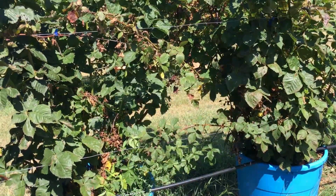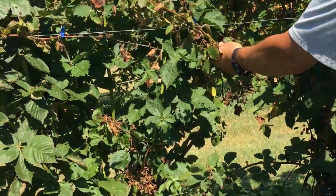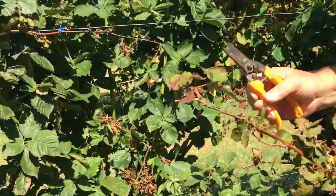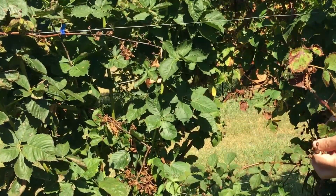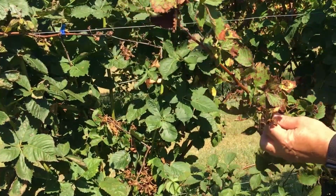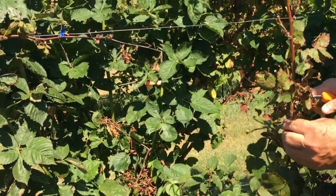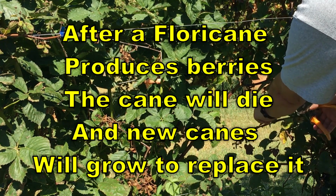So these have not been pruned out. As you can tell, that cane is pretty much dead, certainly dying. So that comes out, and the reason it's dead is because it's already produced blackberries. There's the cluster of blackberries that this produced. That right there is a cluster of 5 blackberries. So this has already produced blackberries, and it's time to die. Now, the mother plant doesn't die. You don't have to go out and buy new blackberry plants or anything like that. It reproduces itself. That's the way they are supposed to do.